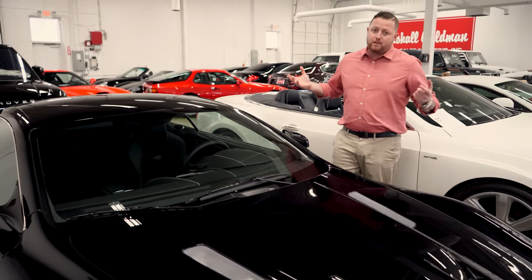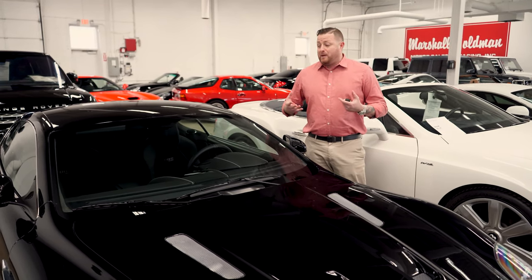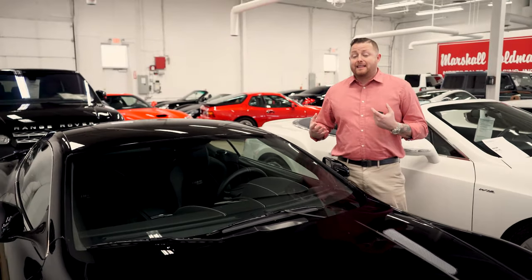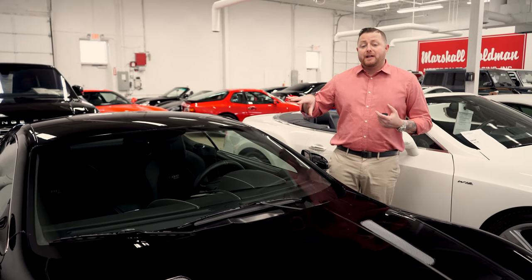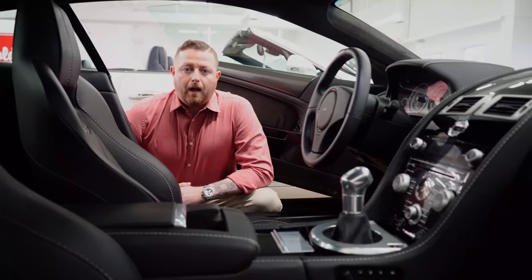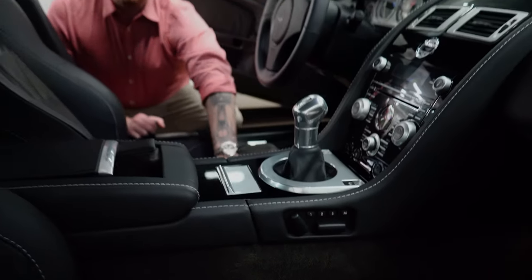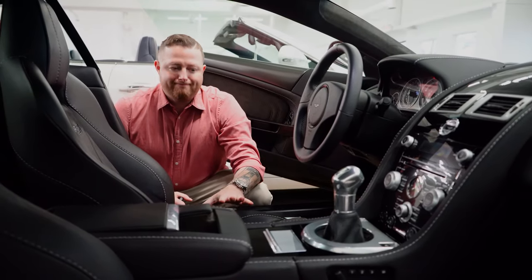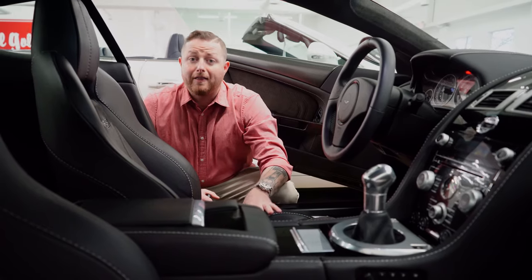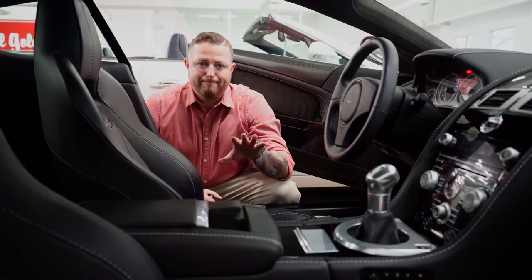Let's go to the inside — what makes it extremely special to me is the manual transmission, and some of the features inside the DBS. You can see why I hold this car near and dear as something that needs to be in my collection. Let's get the elephant out of the room: this is why I absolutely love this car — manual transmission, V12, English supercar. It doesn't get better than that for me. I love the way Astons look, the way they sound, the engineering. But to have the six-speed paired to the V12 is just world-changing.